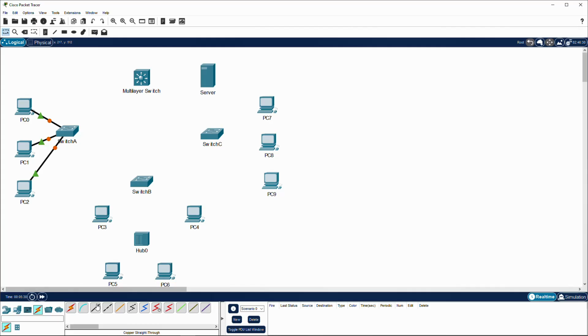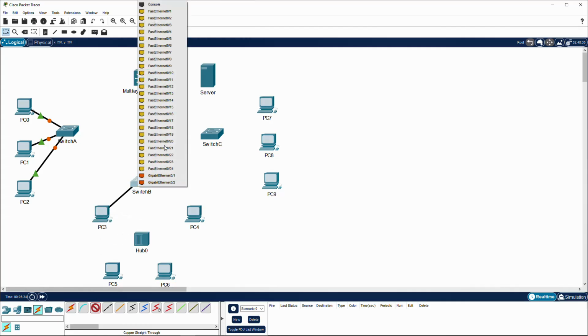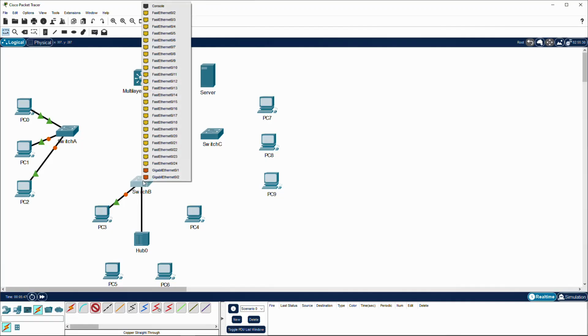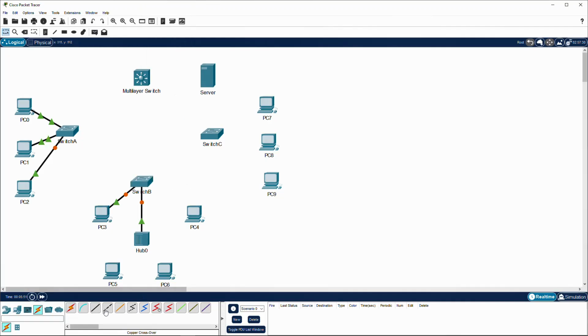And then we'll do the same for the other one. PC 3 is going to go into port 1. Hub 0, we're going to put it in port 6. So we just fast Ethernet 0. We're going to drop it in port 6. And then PC4, we're going to put in port 10.